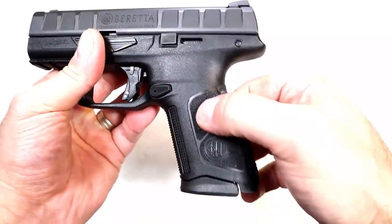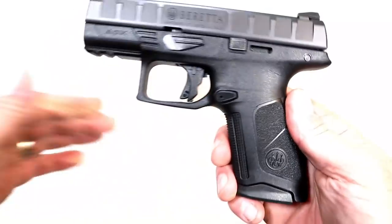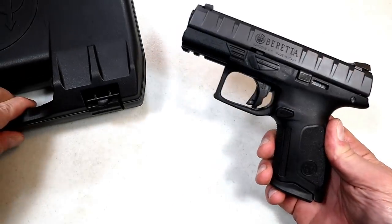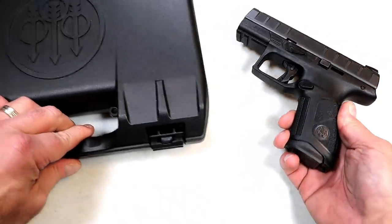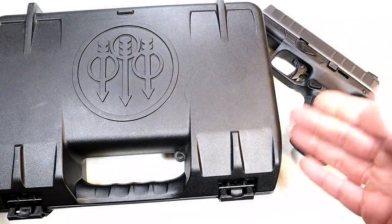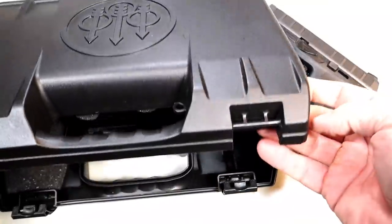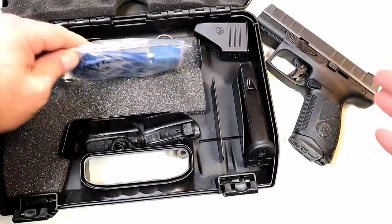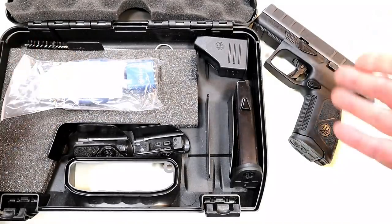Nice grip — these are grip modules, I'll show you that. I picked this up locally and it's like new; the owner said probably a couple of mags through it, that was it. If you go with this, you're looking at on average about $360. It used to be around $500, so it's moved toward a budget price — I guess I could add this to my budget series.